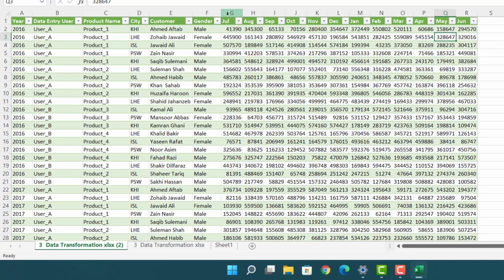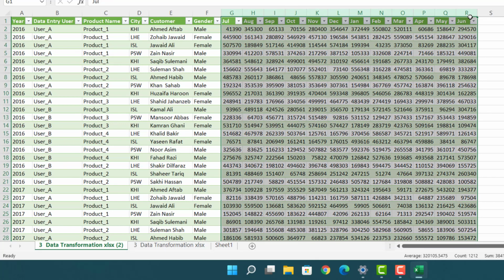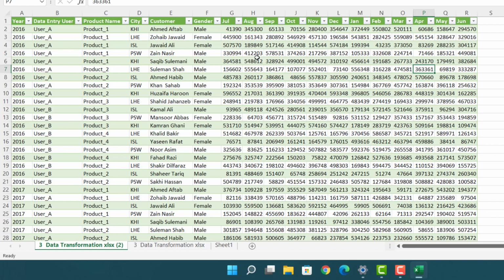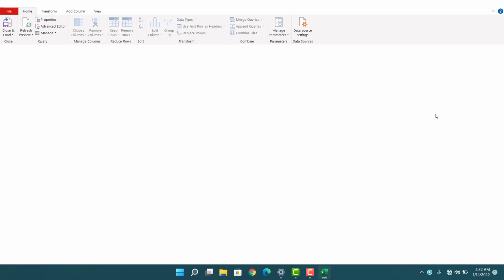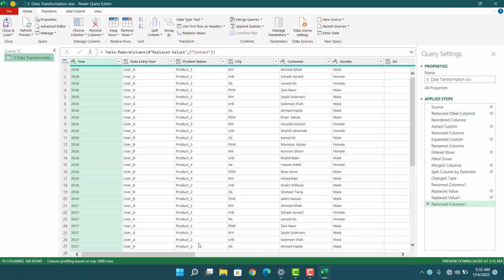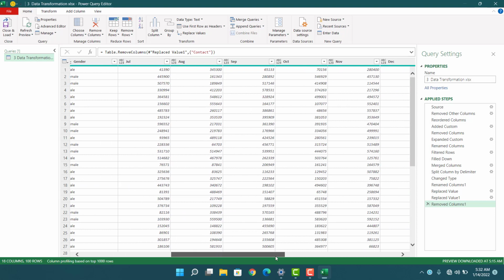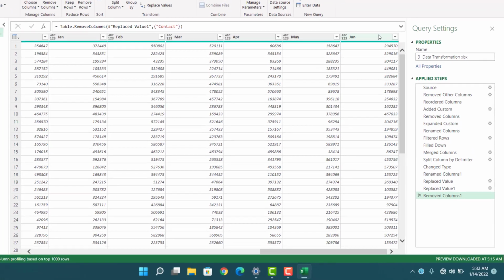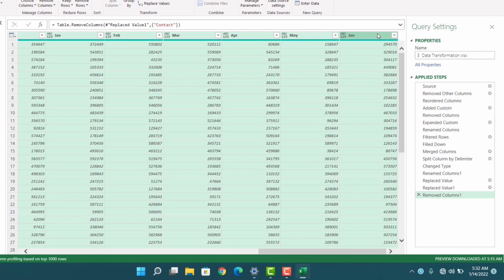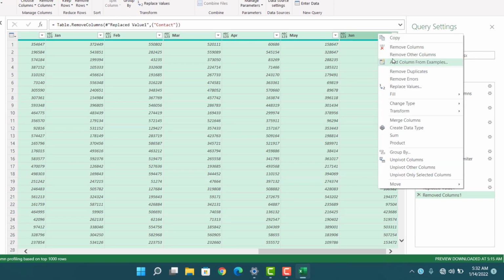What we need to do is unpivot this data. Let's just go into a demonstration rather than explaining, and then you'll understand. I'll go to the data again. I can click data, click queries and connections, and double click here. This will automatically open that window again. Now from July to June, I'll use the Shift key and select all these columns. I'll right click and choose the option, unpivot columns.